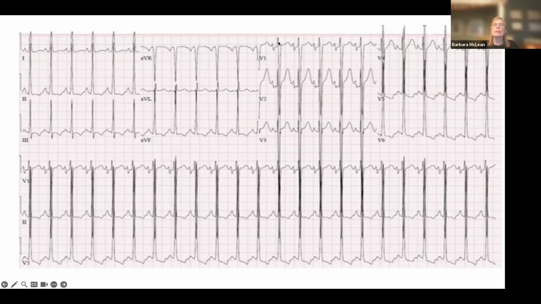We go over here and we look at a small R wave in V1. It gets bigger in V2, should get bigger in V3, bigger in V4, 5, and 6. But something that's really important about this EKG, I think most important, is what I'm going to call the Dr. Dollar criteria for evaluation of ventricular hypertrophy. If you can't differentiate where your waveform begins and ends, you have a ventricular hypertrophy. So this patient has both right ventricular hypertrophy and left ventricular hypertrophy, although I think in this case, we're going to be more concerned about left ventricular hypertrophy.